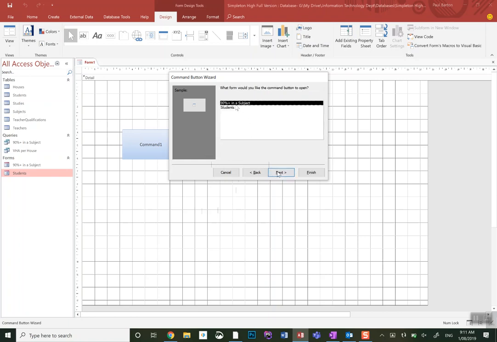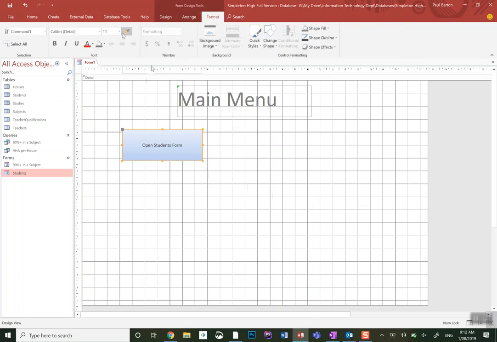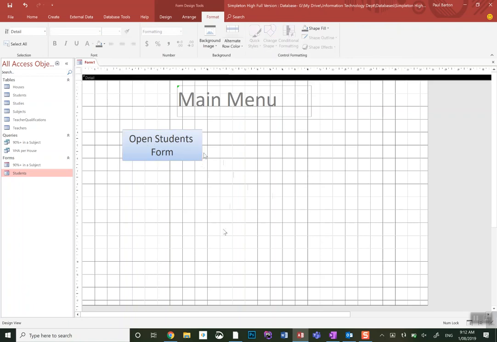So we get to here, it will say, which form do you want to open? We've only got two to choose from, so I'll do the students one first. So remember, this is data from a table, the other one's data from a query. Okay, it will say, show it all, that'd be fantastic. We might say, open students form. Don't worry about the last step. And again, you'll get yourself a button. It will make it quite tiny, but you can go and tweak it. And I want it to look like so.